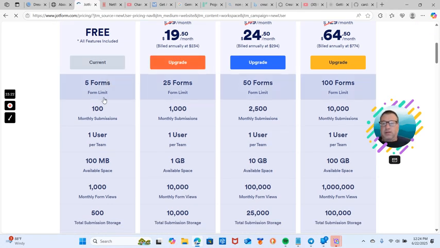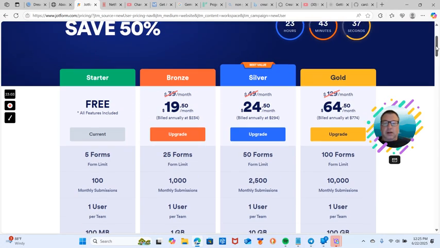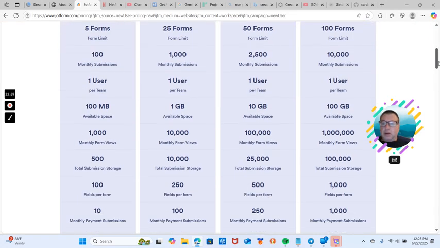You can have up to 5 forms, 100 submissions per month, so that might be a bottleneck for some sites, or 1,000 form views, so restricting it to certain pages, like the home page. If you hit that limit, the paid plans cover a lot more. Looks like about 10 times what the free one is.